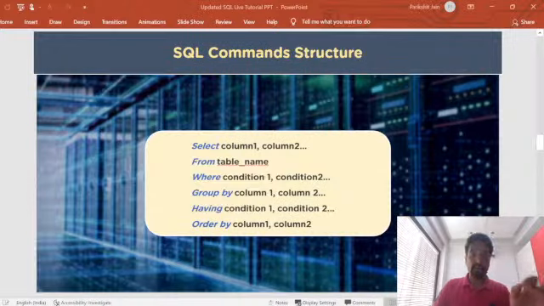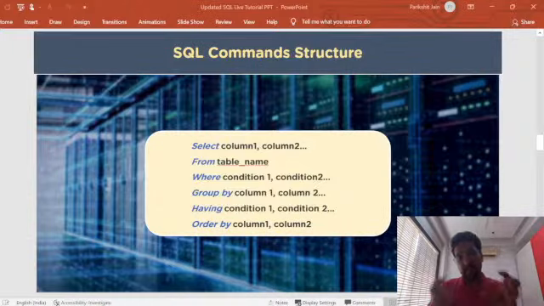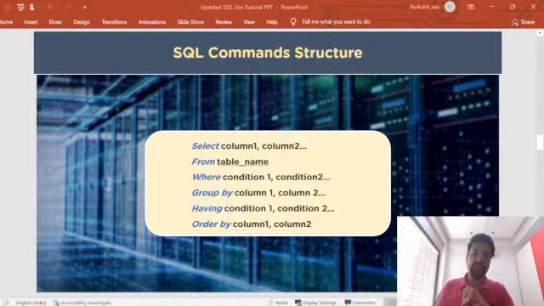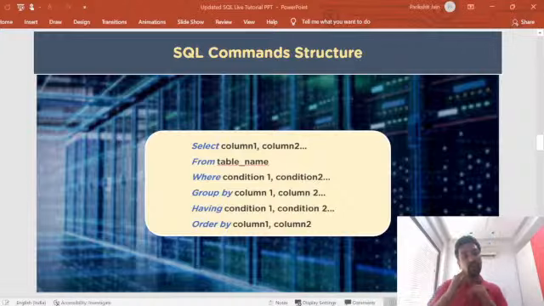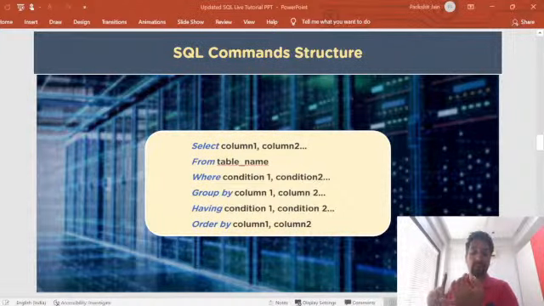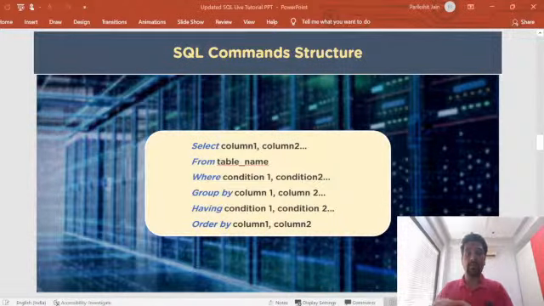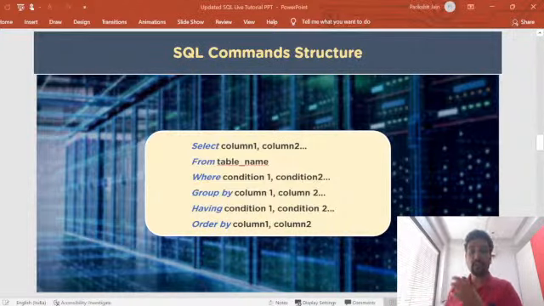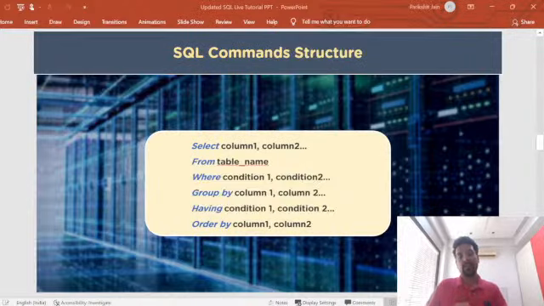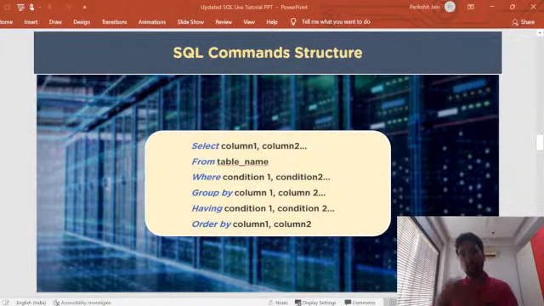Or if you want to use numeric player ID, then those should be columns which are meant for grouping, not analysis. You will not like to do a sum on a player ID at any point of time, right? You will always do a sum on the goals. So you can group by player ID, the country name or the player name, but you will not group by goals. The number of goals is generally used for analysis: sum, average number of goals, the maximum goals scored. All those kinds of manipulation can be done only on the goals column.